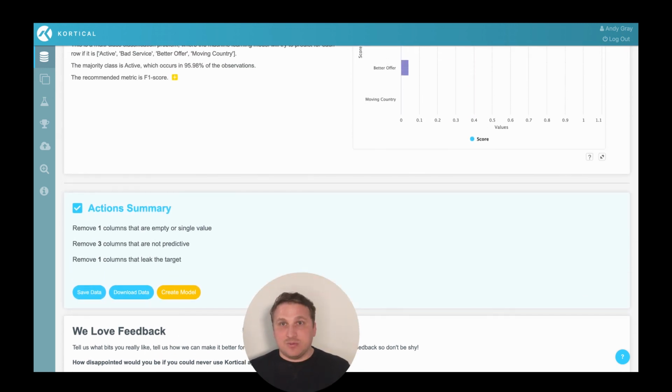So in the next section, we're going to cover how to do the feature engineering and the data cleaning. Often this is part of an iterative process where you come in here, you see a few different insights, you change up the data a little bit, then you come back down and think, okay, now I've done that, let me see how else I can change it. And then when you get to the point where you're happy, you go and do your model building. So we'll come back to that in a minute.